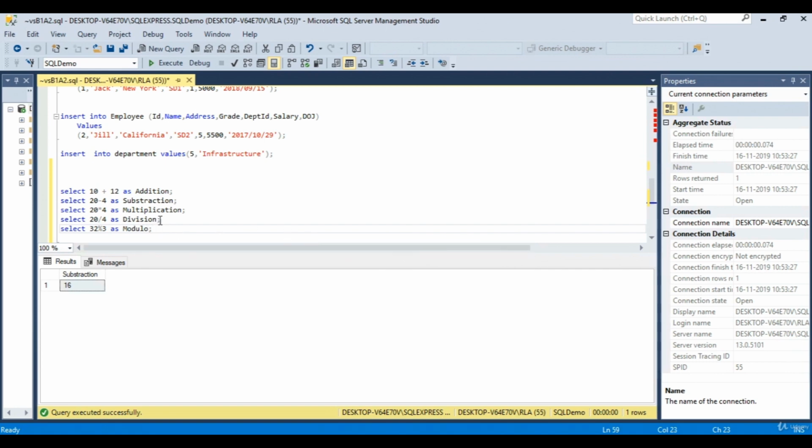Modulo basically gives you the remainder. So let us see multiplication: 20 multiplied by 4 is 80, and division gives 5, which is correct, and this should give us the remainder. The remainder is 2, since 3 times 10 is 30 and the remainder is 2. So this is how we can use arithmetic operators.